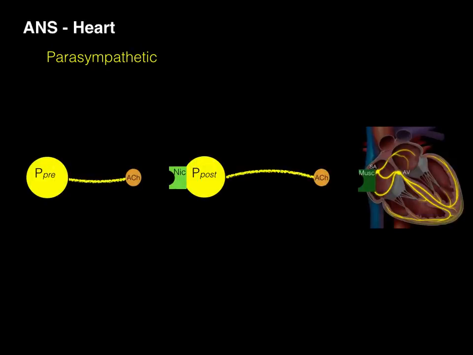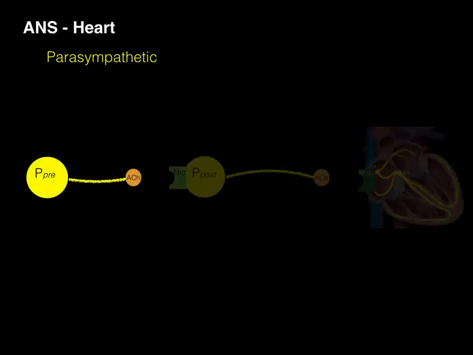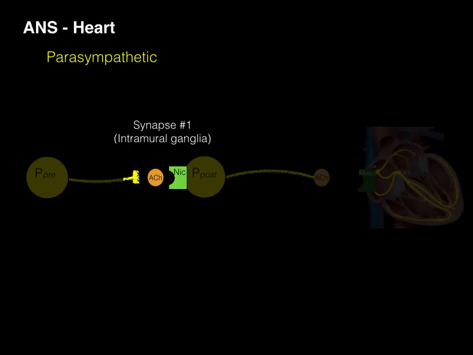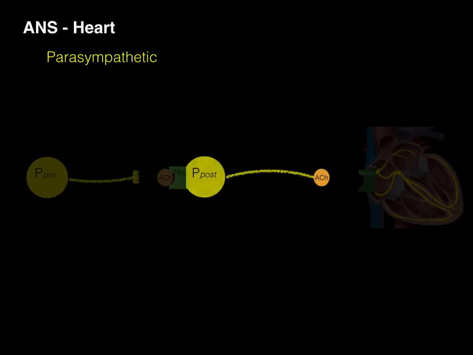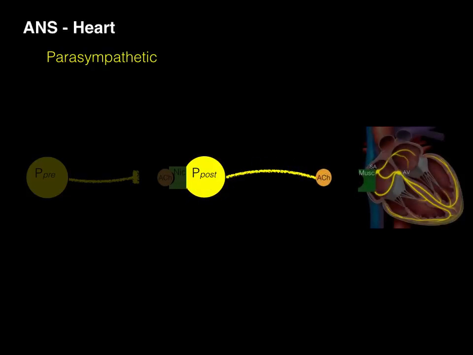We take a look at this whole system, and then we start with our pre-ganglionic parasympathetic neuron, which conducts an impulse all the way along, and when it hits that synapse, it releases acetylcholine into synapse number one. For parasympathetic, this synapse is in the intramural ganglia — within the actual parenchyma of the heart tissue itself. Because it's acetylcholine, it binds to a cholinergic receptor, specifically a nicotinic receptor. When that occurs, it continues the impulse along the post-ganglionic parasympathetic neuron, traveling all the way down to that terminal axon, which also releases acetylcholine into that synapse.